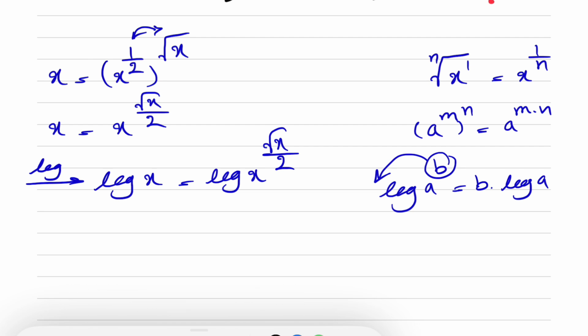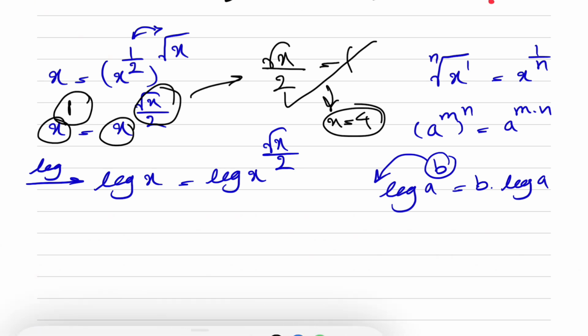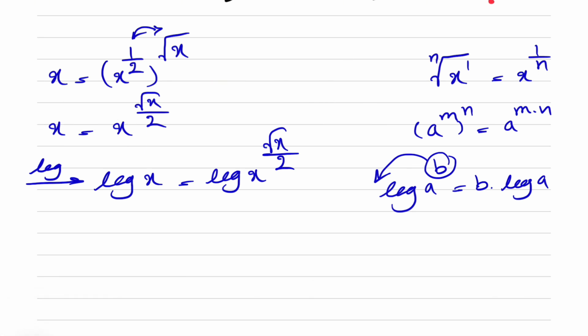One common mistake in this kind of question is that we know the power of x in here is 1, so we can say that okay, the bases are the same, so basically the exponents should be the same. So if that's the case, basically the square root of x over 2 is equal to 1, and that shows that x is 4. That's true, this part is fine, but we are missing one of the answers in here. That's why I did the log on each side. So let's get back to what we were doing before. I was just going to bring this up to make you aware of this common mistake for losing some of the answers in this question, but definitely 4 is one of the answers.